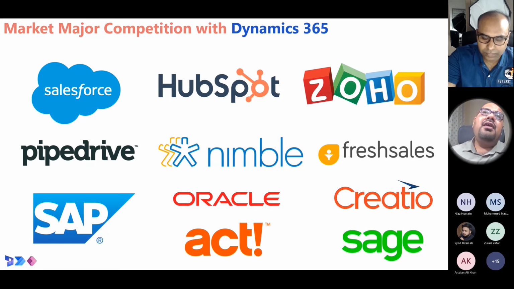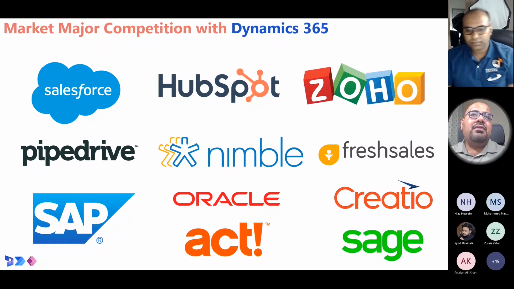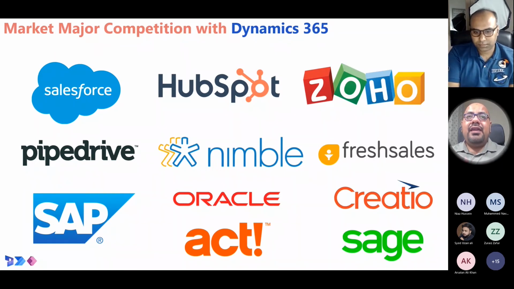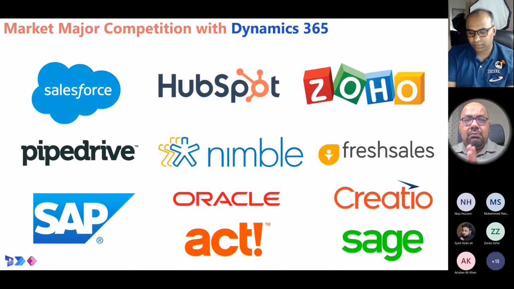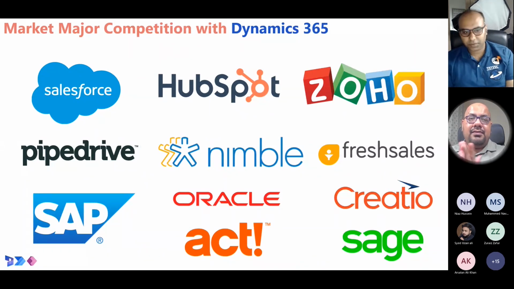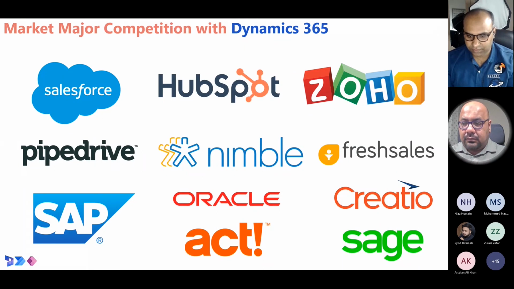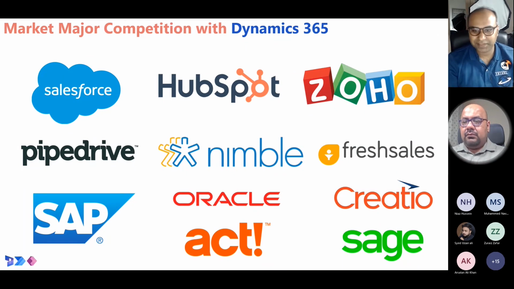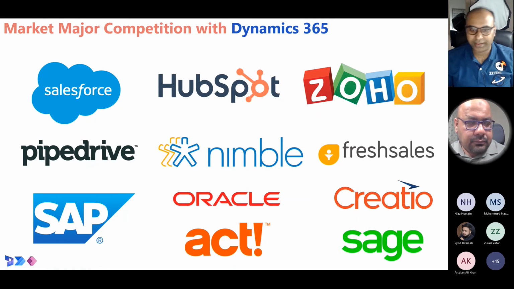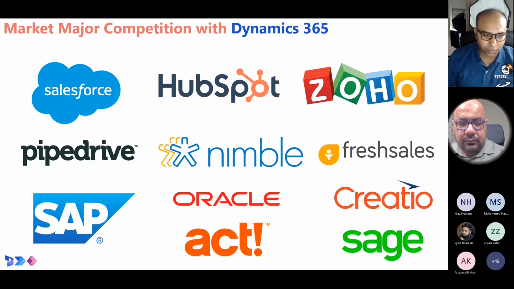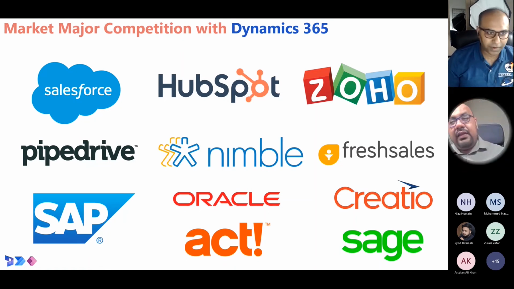But again, there are some likenesses, because Microsoft is a single sign-on, single platform, single provider of all the solutions. That's the beauty Microsoft brings: whenever everything needs to be one, Microsoft is the preference number one. Especially because Office 365 is subscribed to by most organizations, it makes sense to go with Microsoft because you get all the integration by default using Flow, Power Automate, and all. And for enterprise, I would say Salesforce, SAP, Oracle are still the main competitors for enterprise projects.